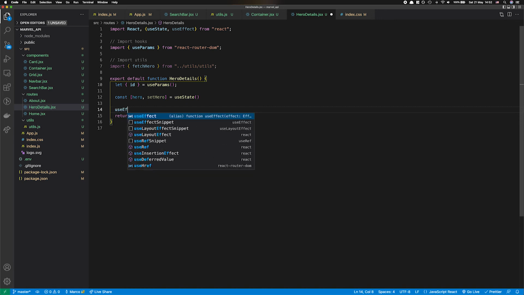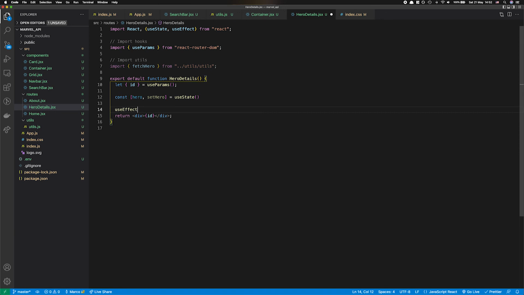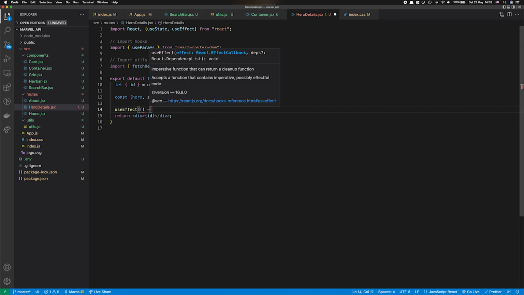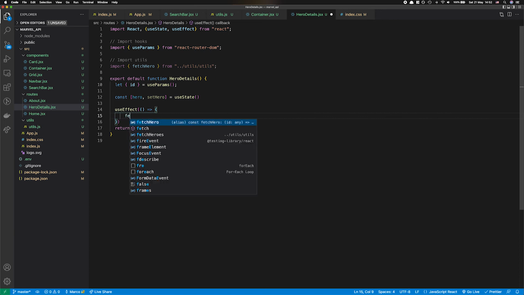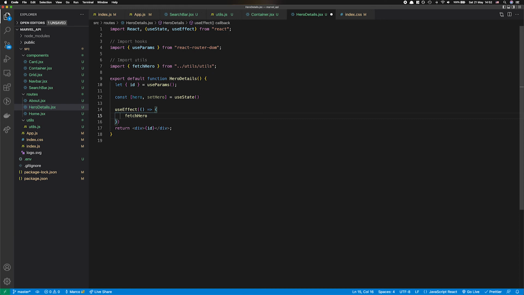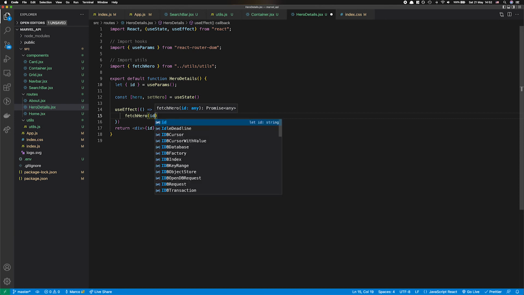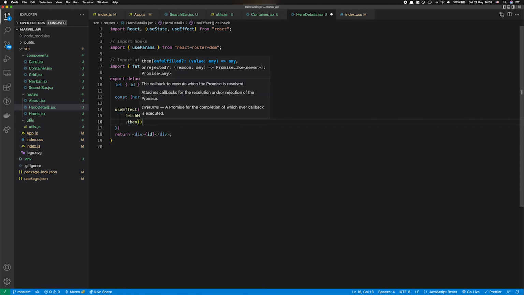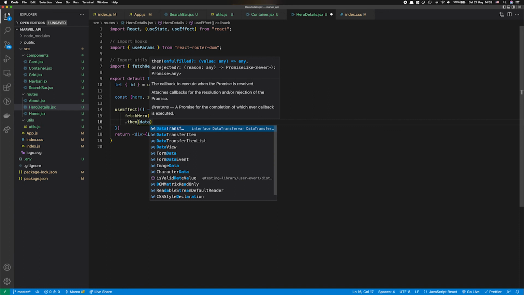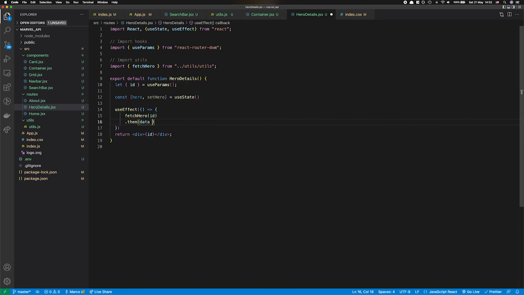Once that is done, you're going to use the use effect hook, which takes a function. Inside this function, you basically run something, and I'm going to run the fetch hero. Now, fetch hero is an asynchronous function, but you cannot use the async await syntax in use effect. Instead, I'm going to use the .then notation, because after all, I need an asynchronous type of events. Here I'm going to return the data. These data don't need to be anything, because I'm gonna pass it as it is.